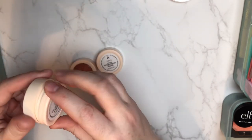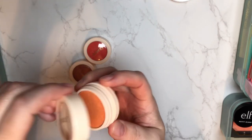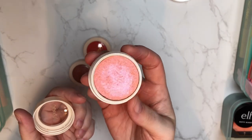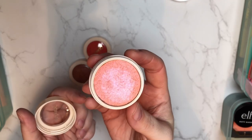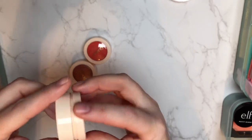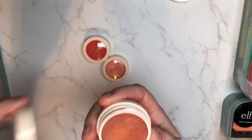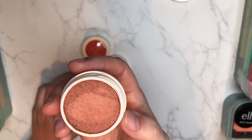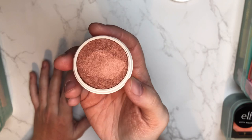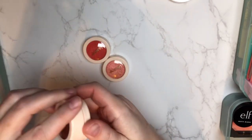This is Georgette. Super, super beautiful. This one, Chiffon, is like a blush topper, but I hope you can see, it's kind of like a duochrome, orange to pink. So if you're not the faint of heart and you don't want to use that on your cheek, it makes a really pretty eyeshadow. And then this one is called Voila, and it is a little bit darker, and I definitely can't use this on my cheeks because I'm so fair, but it works really nice, again, as an eyeshadow. And it's just super shimmery and beautiful.